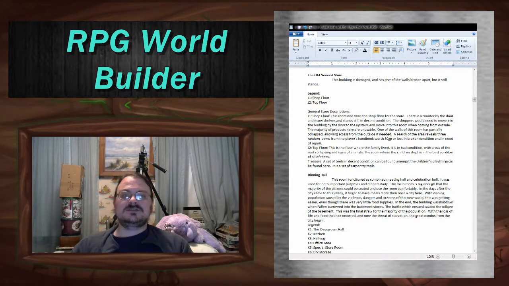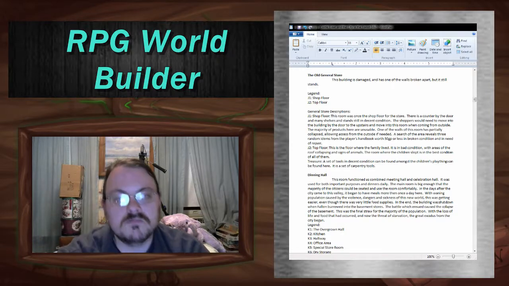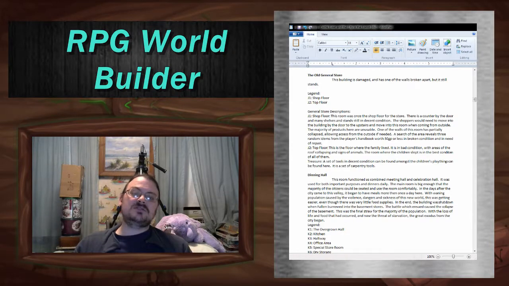And downstairs, 3 items could be discovered, random ones from the player's handbook, worth 50 gold pieces or less, in a broken condition and in need of repair, in case you want to give your PCs some kind of items you think they need. Might be something that will help them out along the way. It might be a way to do that.